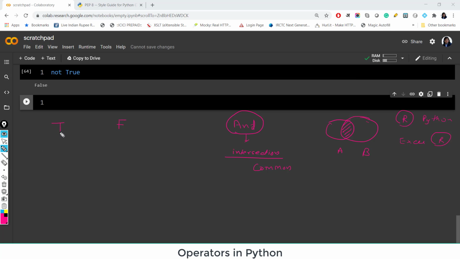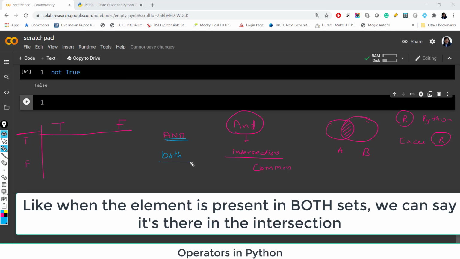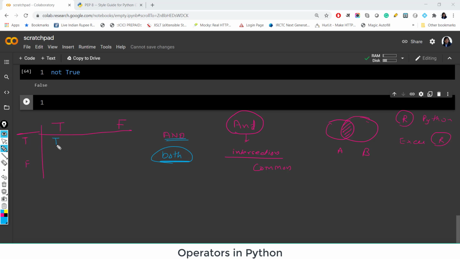Suppose we have some variable which is true and another variable which is false. Suppose these are the values of one variable, true and false. These are the values of another variable, true and false. So AND becomes true when both of the variables are true, right? Both is the word. So true and true, we are going to get true.